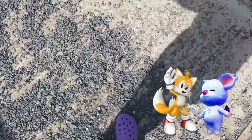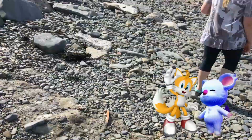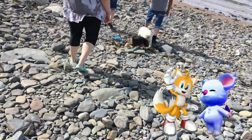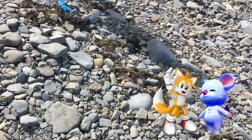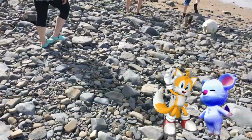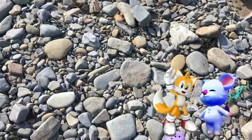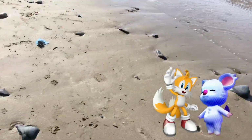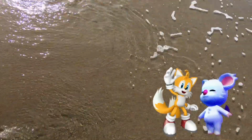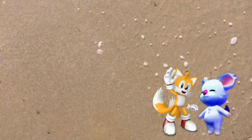Oh, gosh. Now, how on earth do we get all the way from here to there? Maybe we should walk into it because it's in the waves. What are you thinking, Moogle? Why would you have to walk with the waves? Just in case you're wondering. Okay. Whoa. Okay. Let's get in the waves. Oh gosh. Freezing. It's supposed to be summer, not winter.